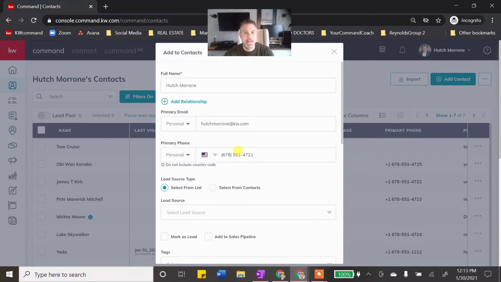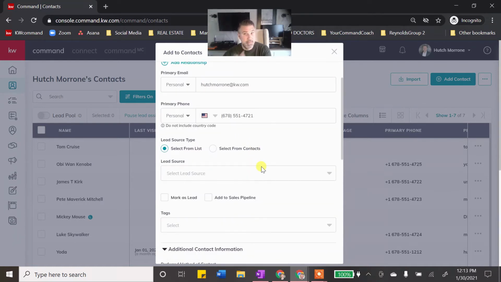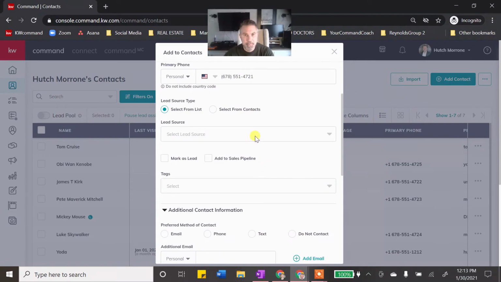Now, what else can we fill in here, right? So what else? That's what was required. Lead source. There is a long list of lead sources. Open house, right? Pretty much anything you can imagine. The one shortcoming of lead source field right now is it's not filterable. In other words, later on when you go to filter for a lead source, you can't do that right now. I don't know if it's coming or not, to be honest with you.